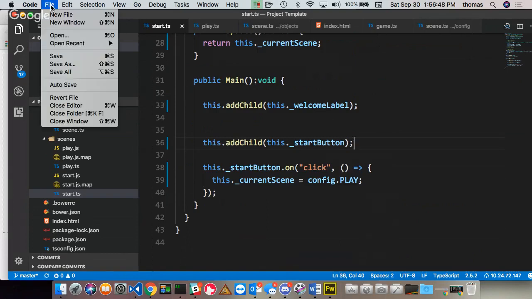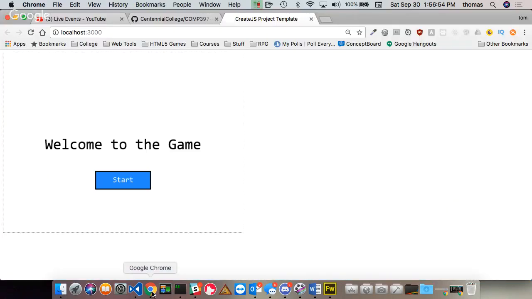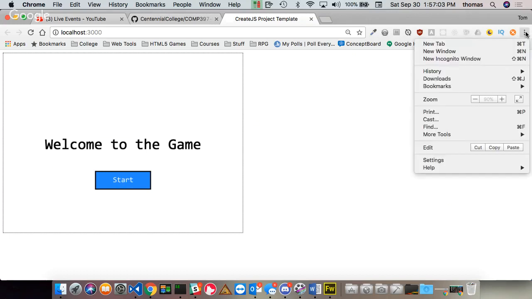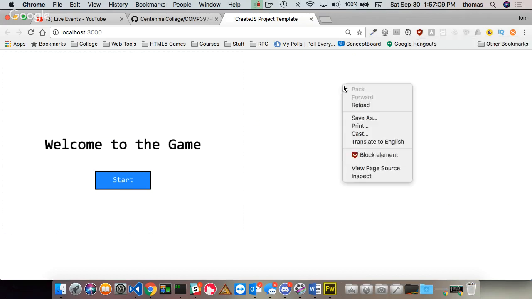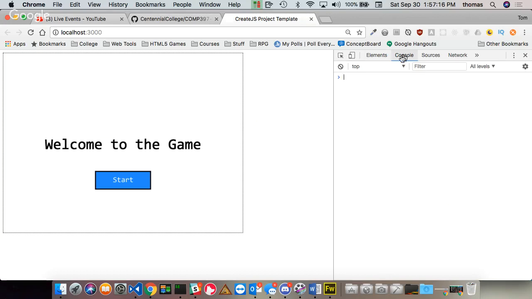All right, so we've saved everything. Let's just do file, save all, and we've got this running. Now let's see, do we still have a running program? So far, so good. If I click start, it should take me to the next scene, but it does not. Let's see what I get from an error perspective. And this is where we're going to do some troubleshooting. Let's see. I got nothing.